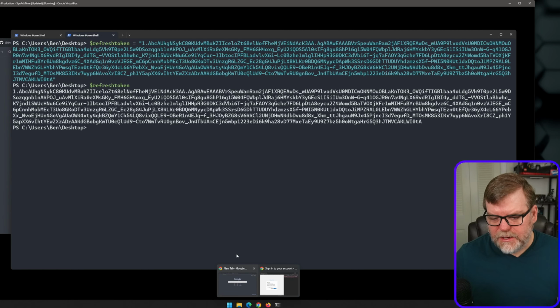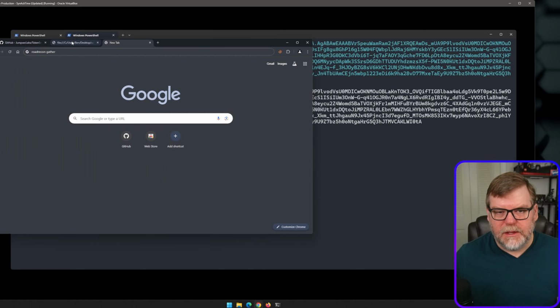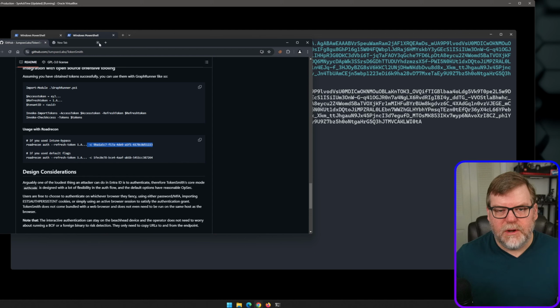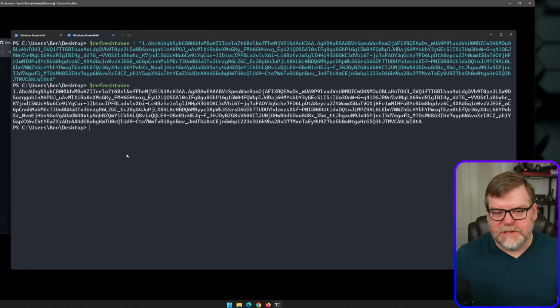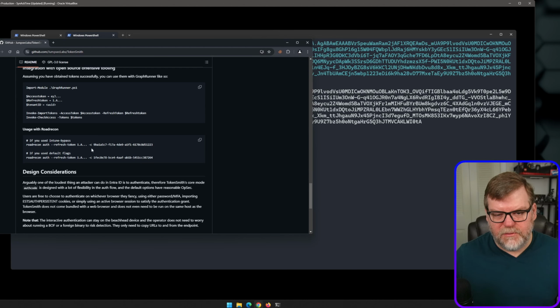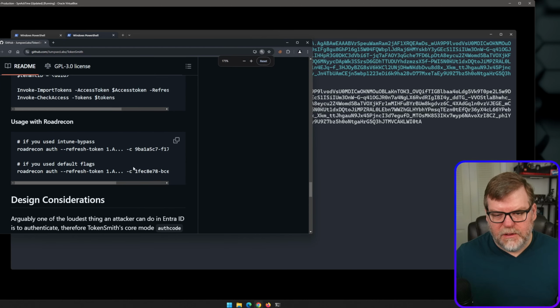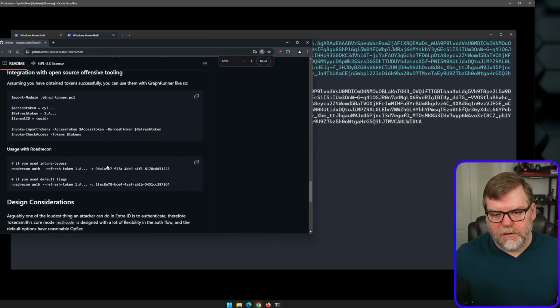If I jump back to my GitHub, it'll tell me exactly what I need to run. So I'm going to need to run this roadrecon auth --refresh-token, then my token, and then -c and the rest of the stuff. I'm going to type in my variable name, and then copy the rest of this right here.